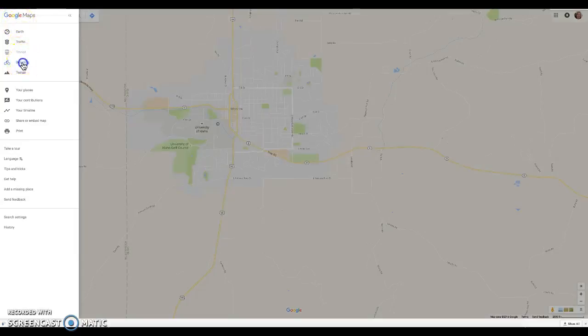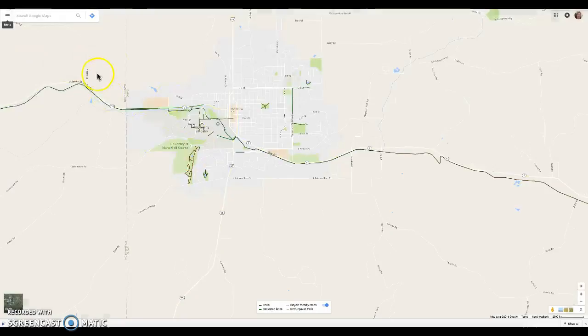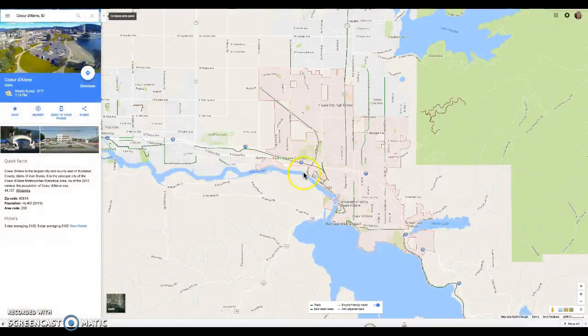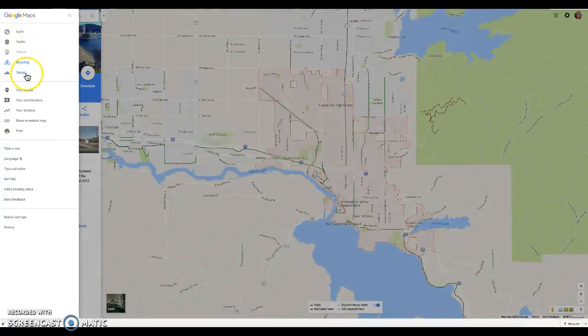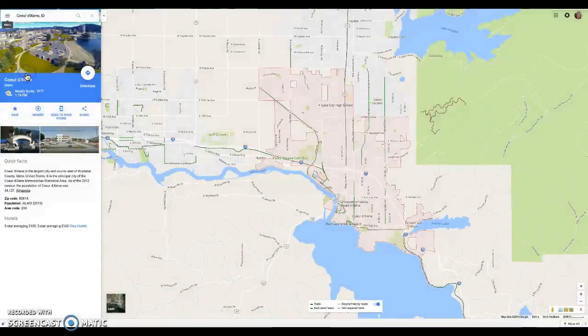Okay, so under the menu, let me show you a few quick things first. If you're into cycling, you can click the bicycling section, and then if you type in the name of a town that you want to see where the bike trails are located, you can see down at the bottom you'll get a key of trails, dedicated lanes, bicycle-friendly roads, and dirt or unpaved trails. So kind of a neat thing to be able to look that up wherever you might be traveling to in the U.S.